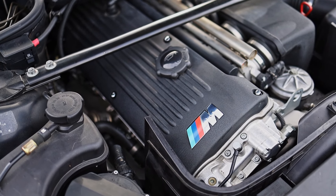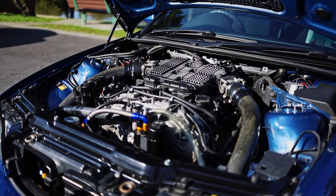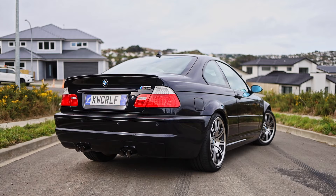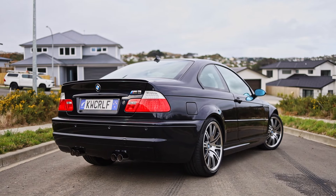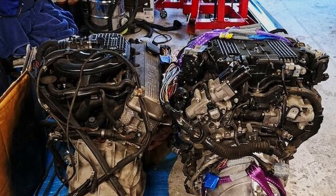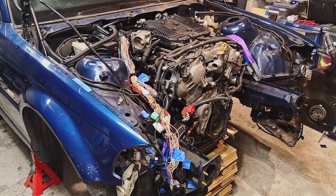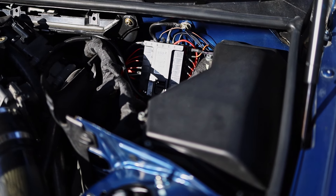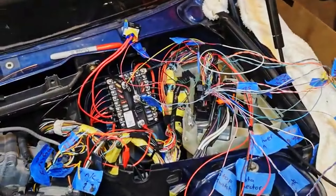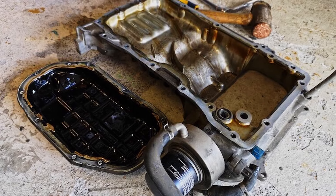Like with the E46 M3 this makes right around 250 kilowatts and it makes even more torque — 375 newton meters. So effectively you're getting E46 M3 power but using a cheaper and easier to find Nissan engine. A lot of you will probably be wondering how on earth do you get a BMW to talk to a Nissan ECU. Well, the factory Nissan ECU which has been chipped is hiding over there, which then talks through an Arduino to all of the BMW CAN bus sensors and equipment on the car so that all of the gauges work exactly as they should.